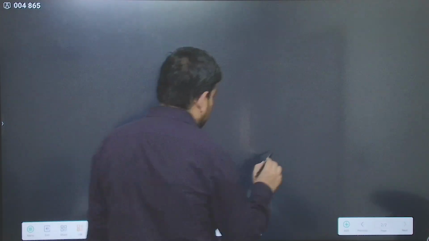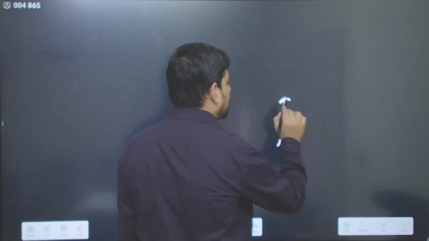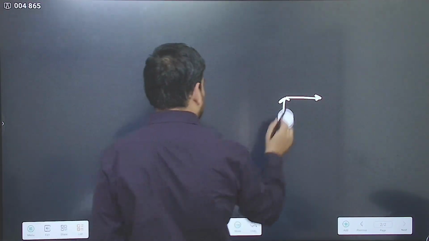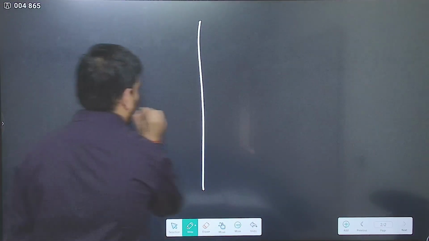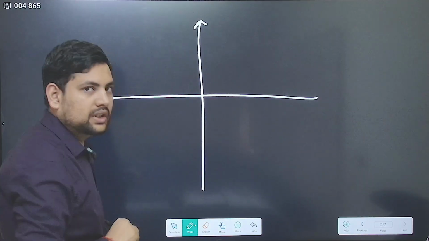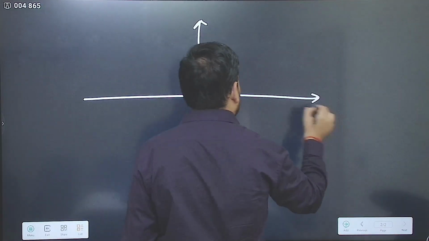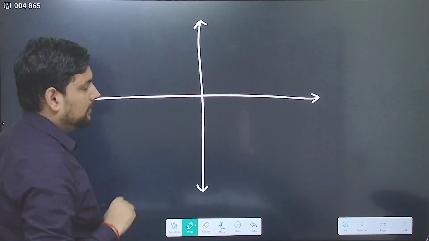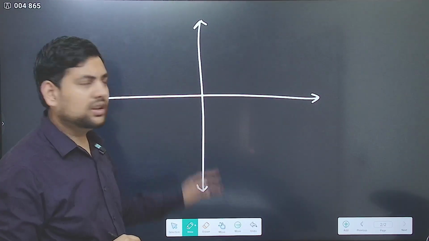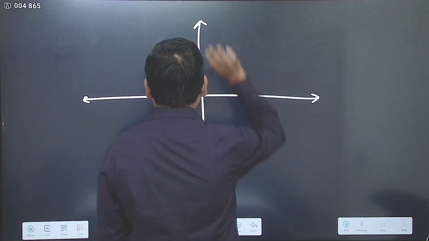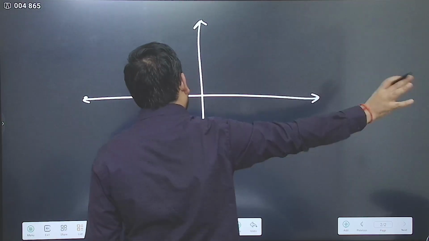So a person leaves towards north direction, then he turns right. So right means this direction. Now, how do you identify all these directions? So let's draw this. Now, if a person is going north, this is east, south, and west. Now, if a person is going north, which direction would be his right? So if I am going north, if I am going towards north, this will be my right.